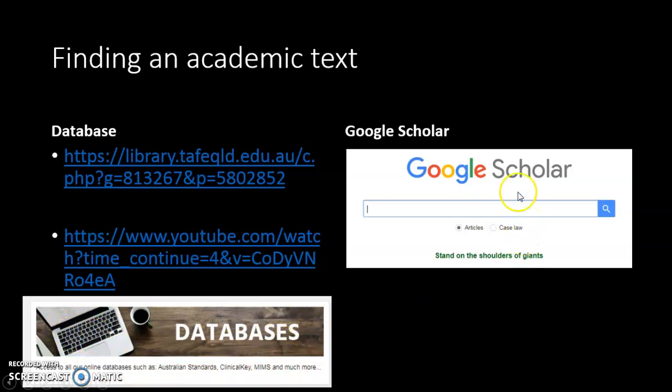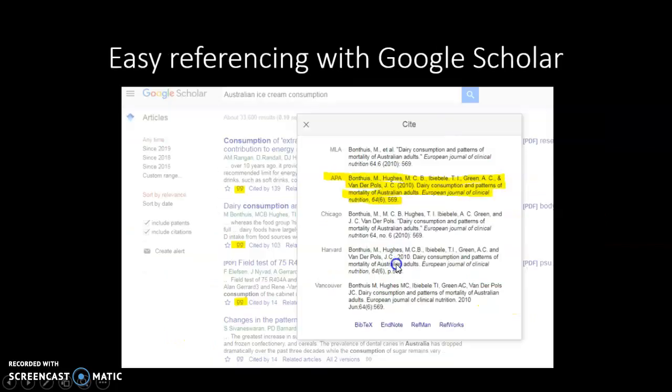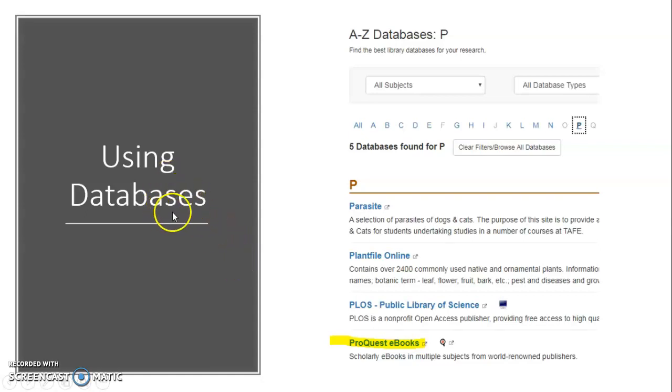The other way is to use Google Scholar. Once you type in your topic, you'll find there are links to PDFs that you can probably get for free, which is good. You can click on this quotation mark to get the citation information. We're using APA style, so you can cut and paste. I can tell you from personal experience that you do need to check this because sometimes it's not correct, but at least it's a good start.